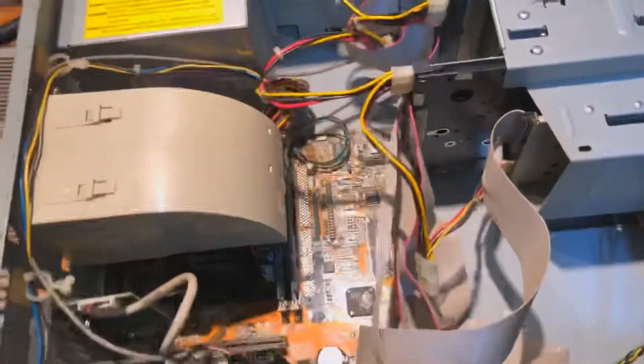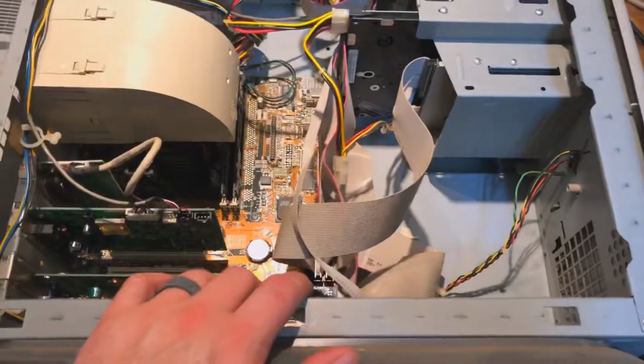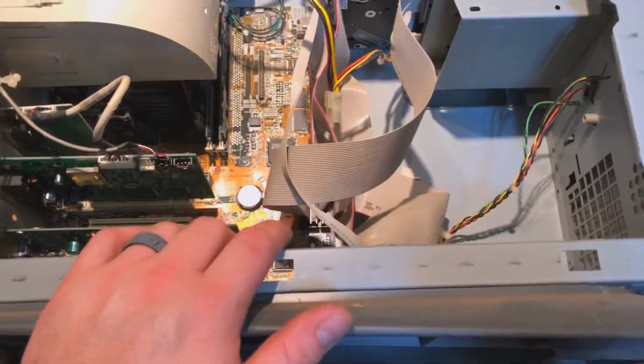It was 128 megs of RAM, I believe. I'm gonna boot it up here and see, or at least that's what the front says. This was given to me by in-laws that had it in their attic, and yeah, so I was just taking a look on the inside here.